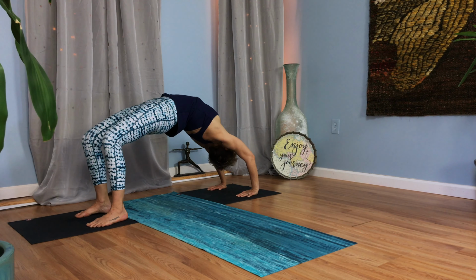Bring the soles of your feet together and your knees to the sides for Supta Baddha Konasana. Take a really big inhale through your nose. Hold it for a moment. Draw in as much air as you can. Open your mouth. Empty out. Once more. Deep breath in. And a long breath out.